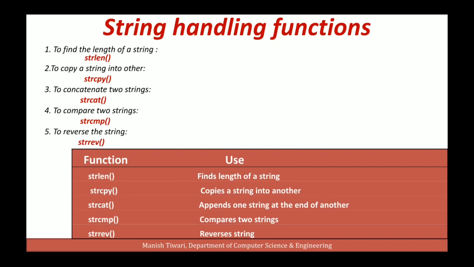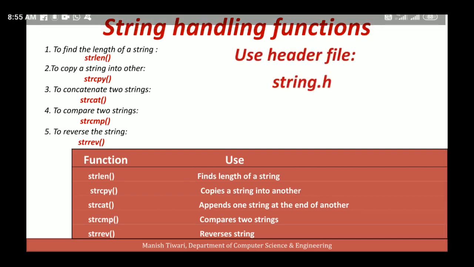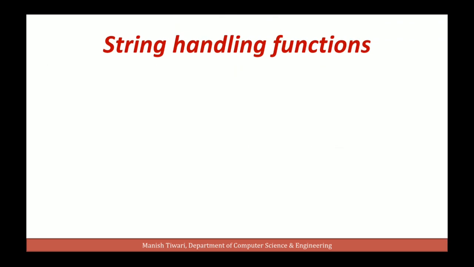And to use these string handling functions, we include a header file, string.h. That means in a program, if we are using any of these string handling functions, we include this header file also. And now let's discuss our very first string handling function, that is strlen. This function is basically used to count or to find the length of a string.